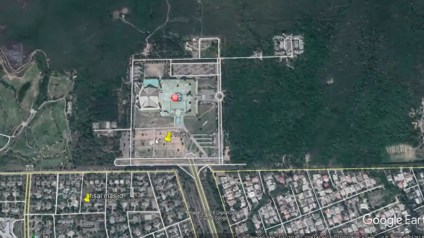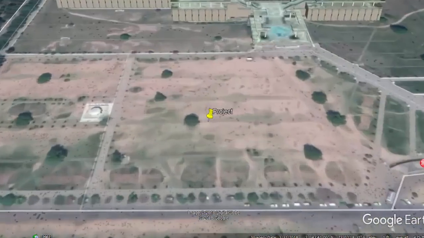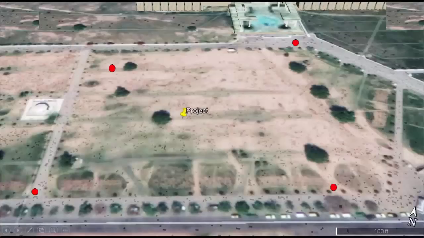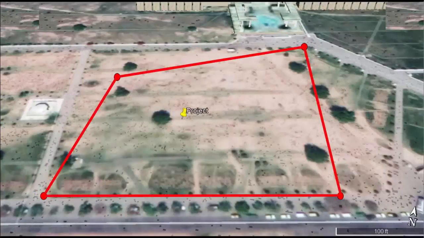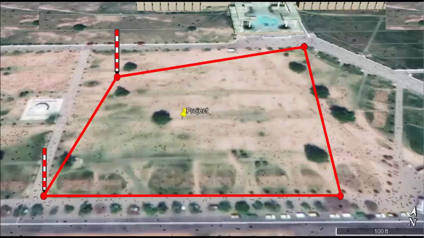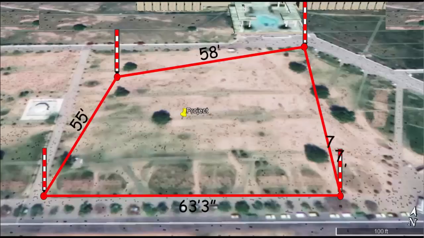For example, let's say if we have to determine an area of the given property. So how can we do this? First of all, just take a look at the boundary of the property and specify its corners with the help of ranging rods or arrows. You can also use pieces of wooden sticks if you do not have rods, pegs or arrows. After specifying all corners, then measure all the edges of the property. Once you are done with the edges, then just take measurements of the diagonals to have triangles, of course.